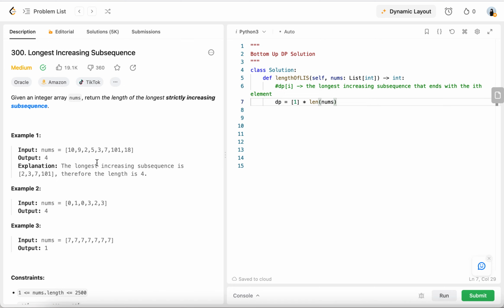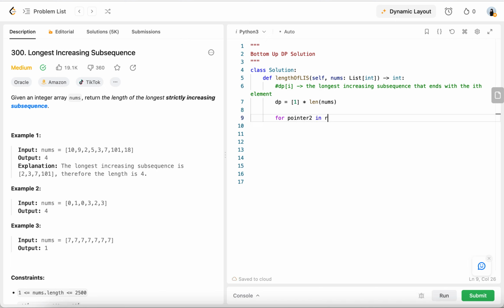Basically, for this question, we just need to find out if the next number is a usable number. Do we use it or do we discard it? For example, 10, 9, and then 2. By just looking at it, we don't need to use 10, we don't need to use 9. 9 we could use, but it's not the optimal longest increasing subsequence. So we discard it, and then 2, 5, 3, 7, and we also discard 5, right? But how does our algorithm know that? Let me write the recurrence relation first, and then I'll explain.